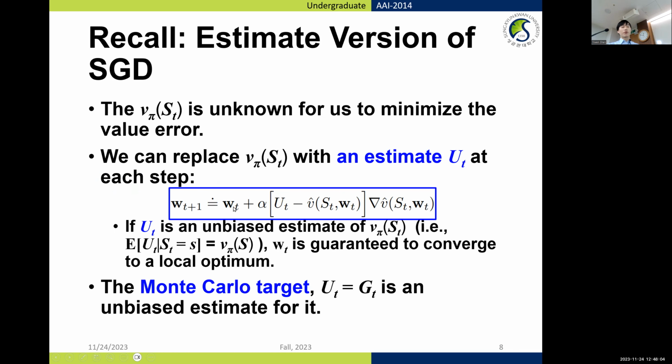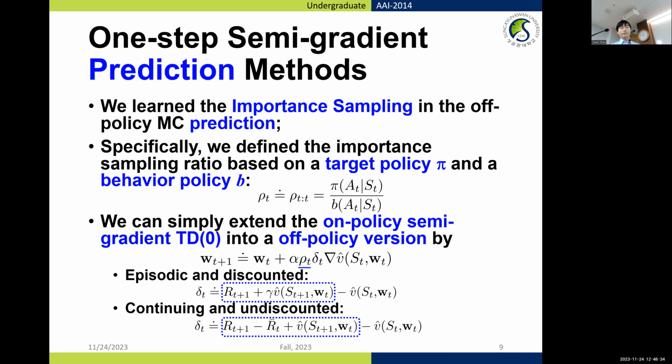U_t is the target, then we subtract the current estimate to get an error or update for the estimate, and multiply by the gradient of this state at the current time step with the current weight, then we can update the next one, right? This is the previous way we learned to design the estimated version of SGD.